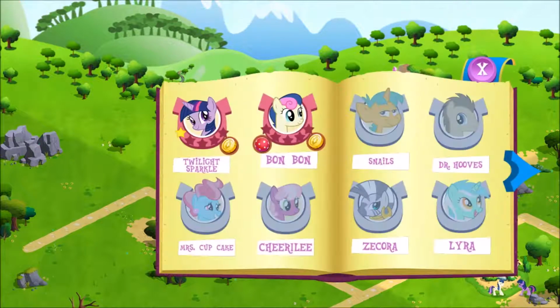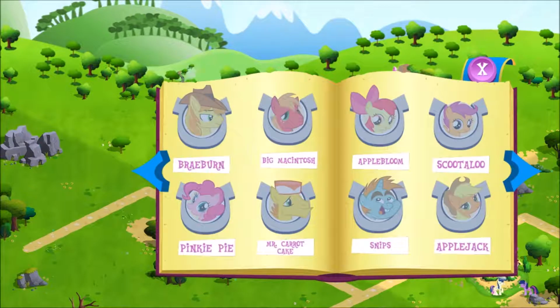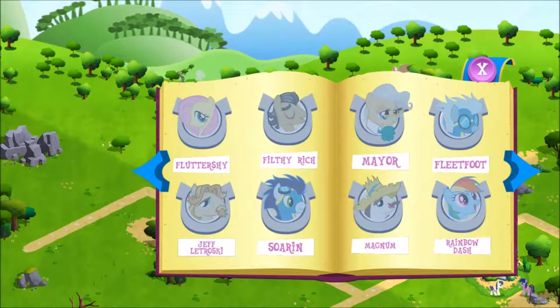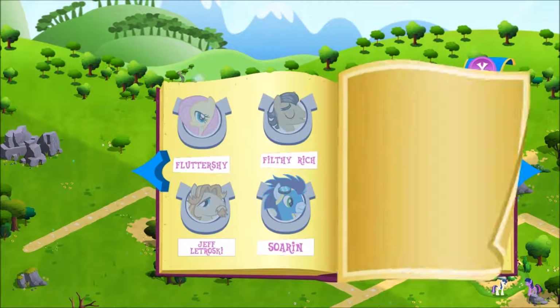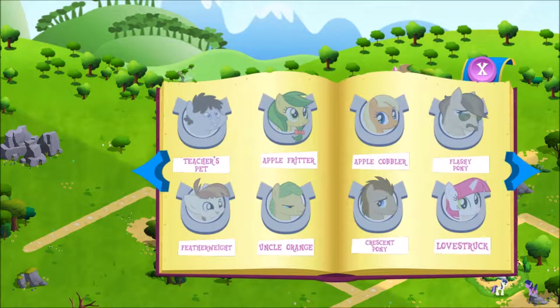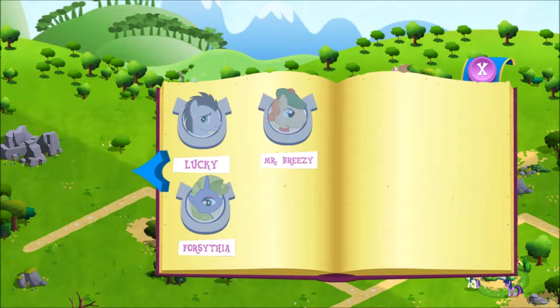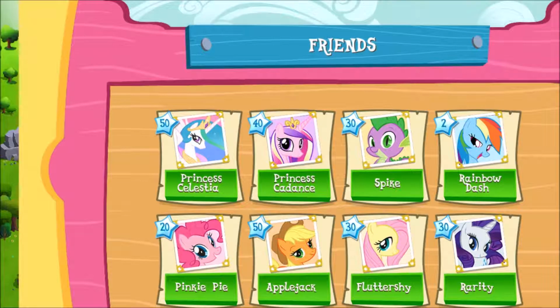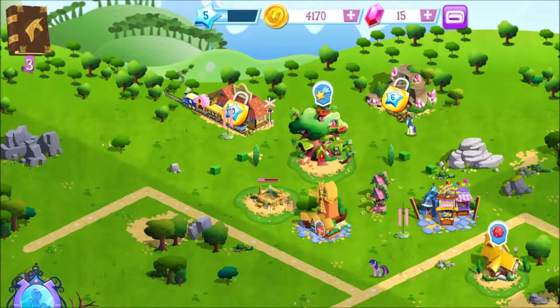Oh, yeah. I can also look at the album while I'm waiting. Oh, wow. This is way different from the app, because with the app, it actually shows a list of ponies. Oh, I wonder if it does that here, too. Wow, there's like a whole... Okay. What is this, friends? Oh, okay. Don't mind me, I'm just exploring for the moment.